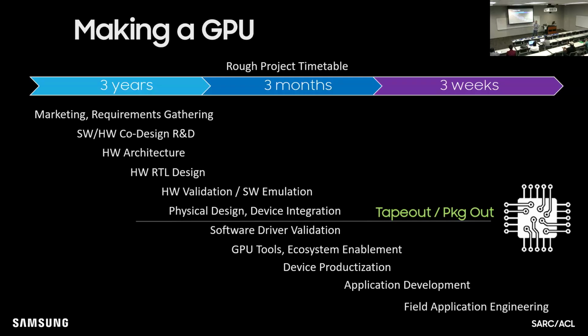If it's alive, and it usually is, then we start putting all of our drivers on it, which is what I'm in charge of. We have tools, we have device productization, we have to run every game known to mankind. We have 3 to 5 million tests we run daily just to make sure that when someone makes a change, we have CI, CD to make sure they didn't break something else. And then we have application development, field application engineering, and trying to figure out why did it break.